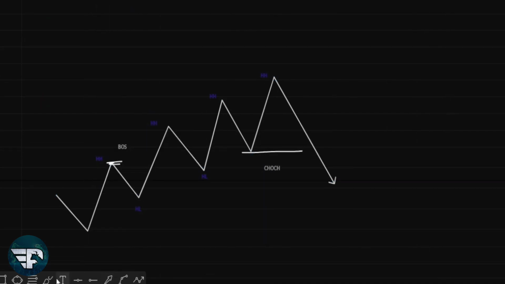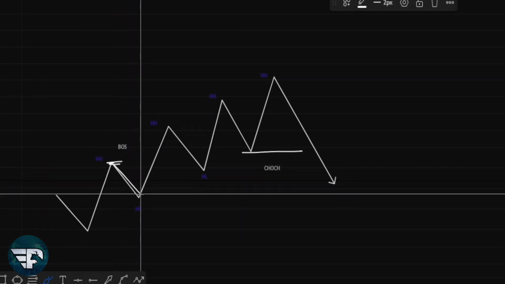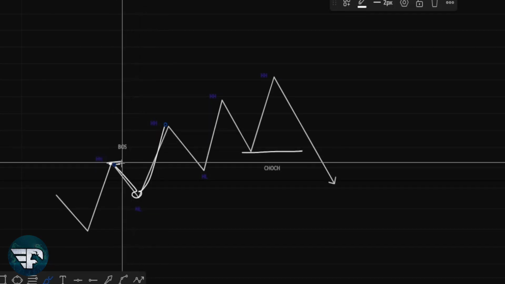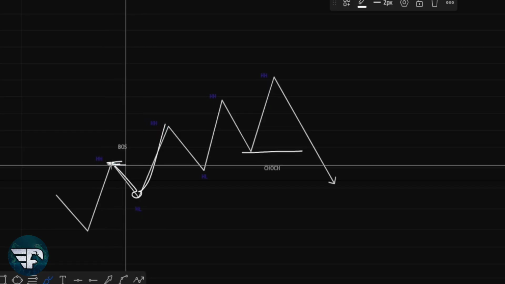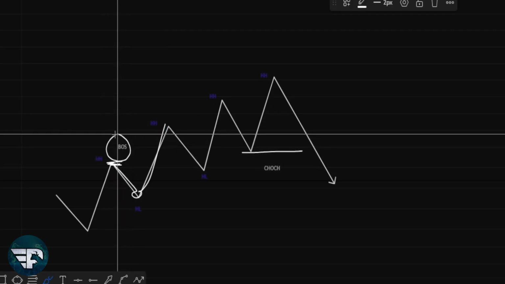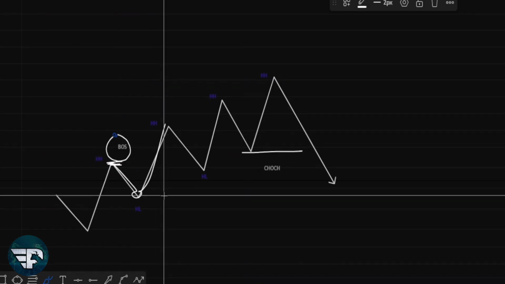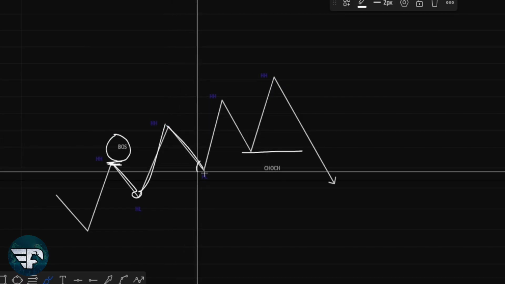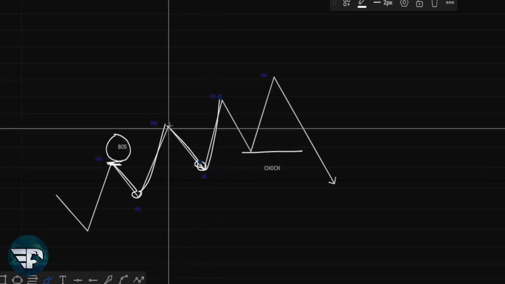And we had another retracement from there to the downside here, created a low. There was a push up. Okay, so if the price push up breaks the previous high, we call that one break of structure. Okay, break of structure. So this is how break of structure looks in the market. Now we have a retracement down here again. Price created a low, push up, another break of structure.